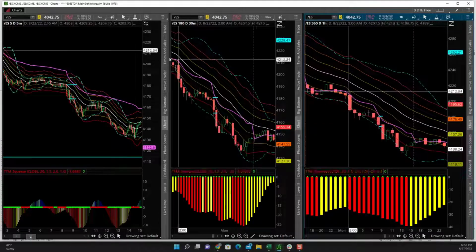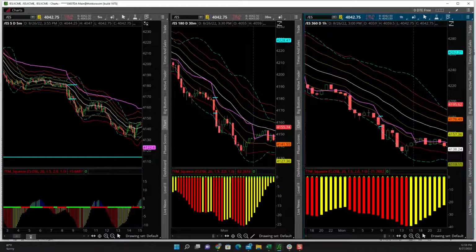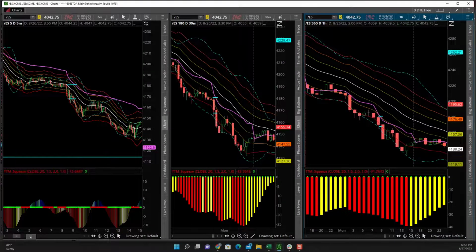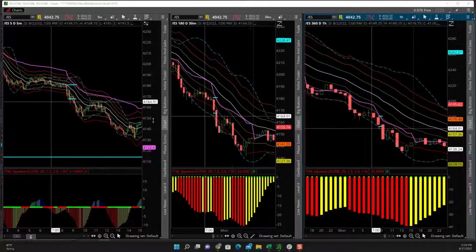And so just one other thing I wanted to go ahead and cover. So like on Monday, here's the chart setup that we look at. We decided to go short, and we shorted, pull up the chart right here. So we shorted the calls, the 41.95s for $2.50. So let's see, 41.95. That is all the way up here. So we shorted those calls, locked them in pretty quick on the flush. Now, as far as specific setups, I cover that in detail in the course as well. And let's go to the next day.